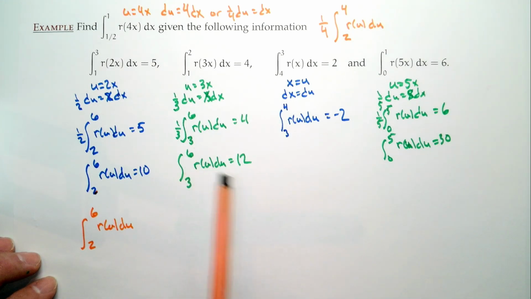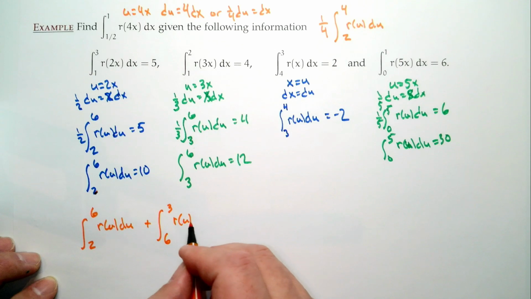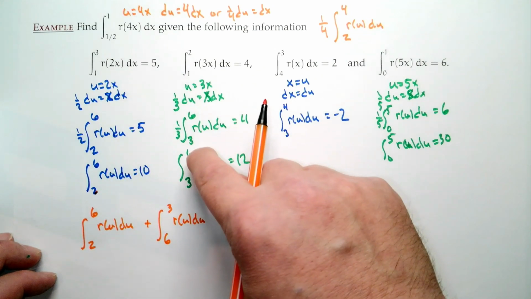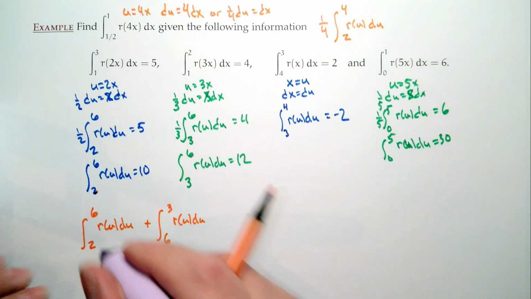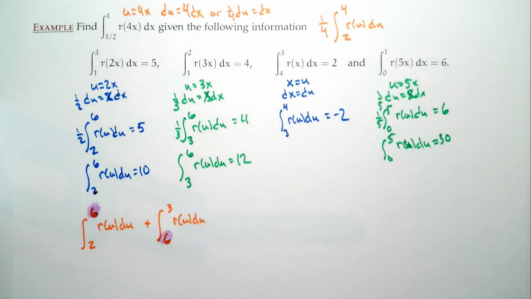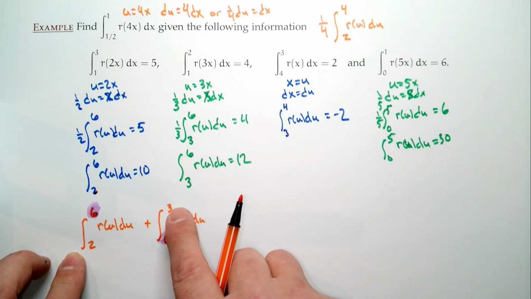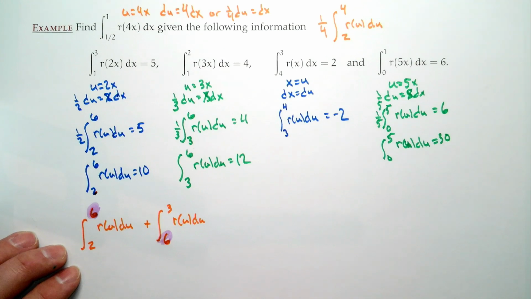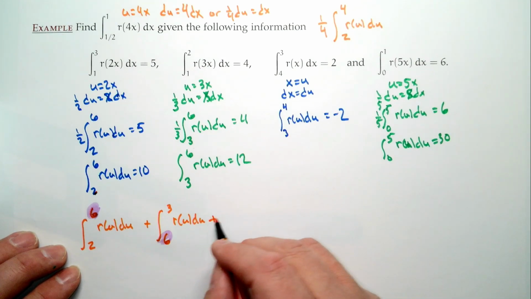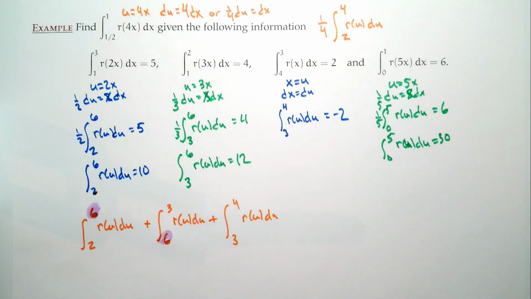There's a 6. So what I'm going to do will look a little bit strange, but I want to add 6 to 3. The reason it looks strange is that's not the integral there. Why did you flip? Well, I flipped because I just wanted to have that upper bound match that lower bound. Because if I put those two integrals together, what do I end up with now? 2 to 3. Because if these match, I'll go from 2 to 3. Do I have a 3 somewhere? I have a 3 right there. So 3 up to 4 of r of u du. And again, the key here is that the bounds are matching.